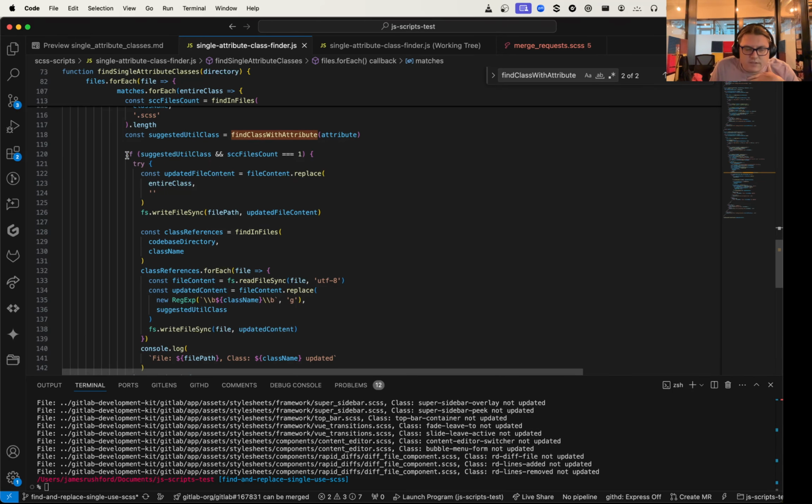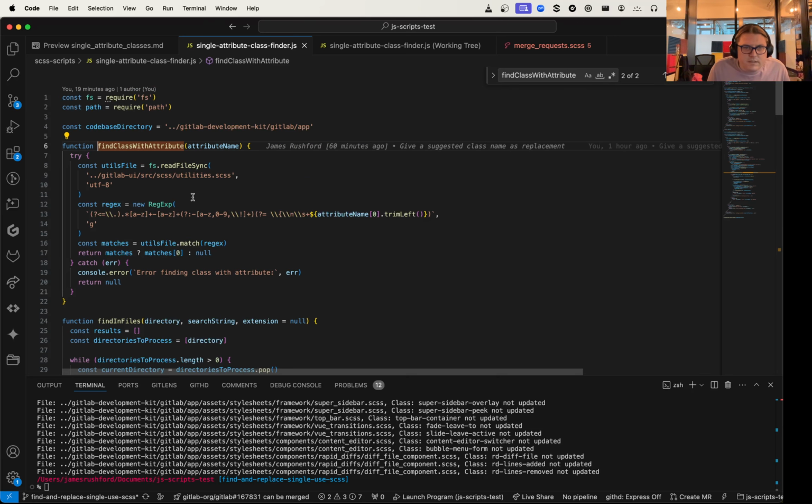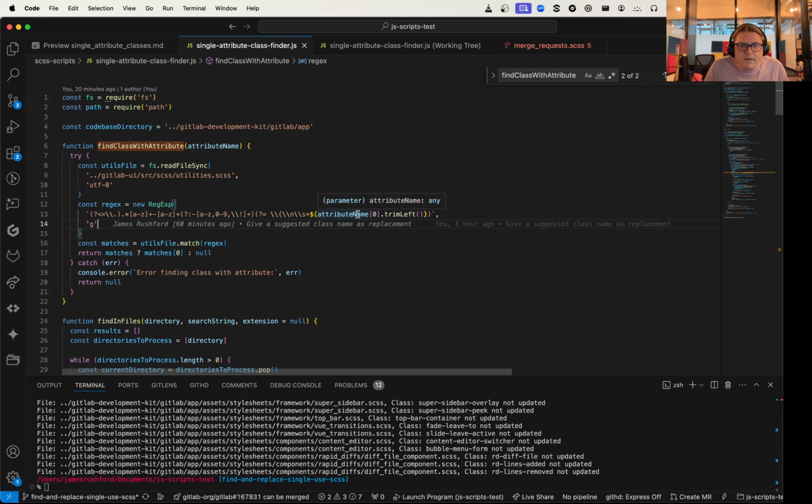Then it gets a suggested util class, and the way this works is it looks at utilities.scss in GitLab-UI with this regex, and what this regex does is it looks for the attribute name and gets the class.